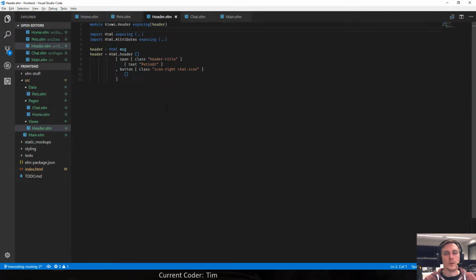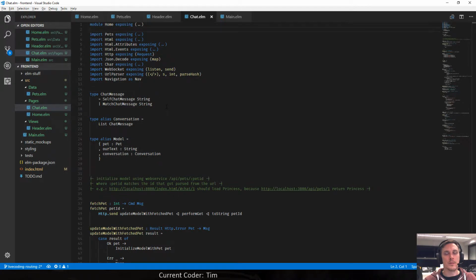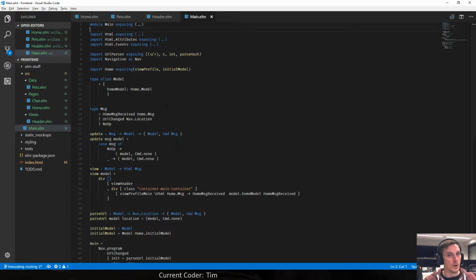Oh, okay, cool. So we've got reusable components. We've got actual data. We have not yet refactored chat. And do we want to do that for now? Maybe let's not. Maybe let's first make sure that we're able to actually render our home page based on this new file structure here. And let's also initialize our first main thing with the router stuff so that it navigates to our home page. Cool. Let's do that first.